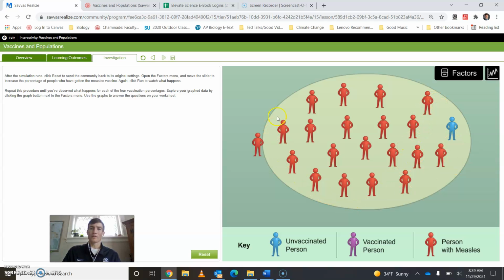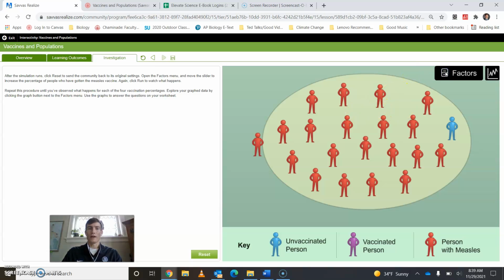So out of the 20 people that are in this bubble, 1 out of the 20 did not end up getting sick. So this 1 out of 20 is what we would call healthy in this case. And for the other 19 out of 20, those are people who ended up getting sick. In this case, none of the individuals on the inside of here were vaccinated. In other words, these are all unvaccinated individuals against measles. And so 19 out of the 20 ended up getting sick with the measles.